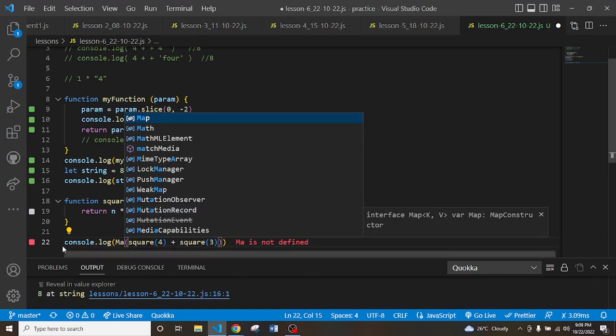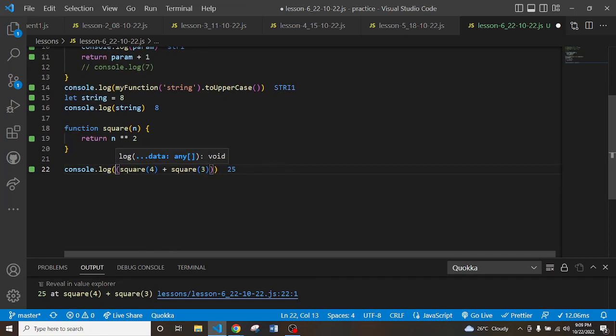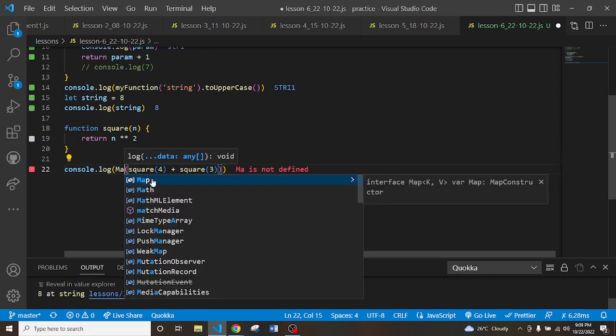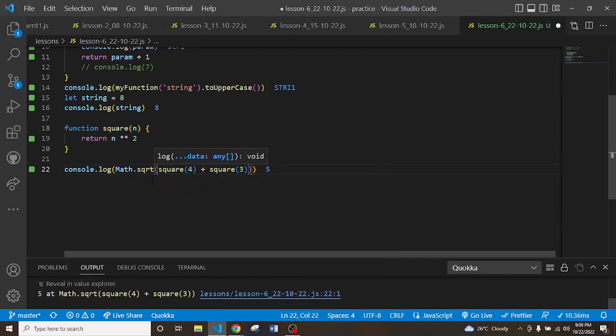So you can see this is just like a variable plus, a number plus a number, and you can even do more things on that, like let's say Math dot square root. So this is Pythagoras, right? So that's one way we use functions. Write a function that does something to a number and like that.